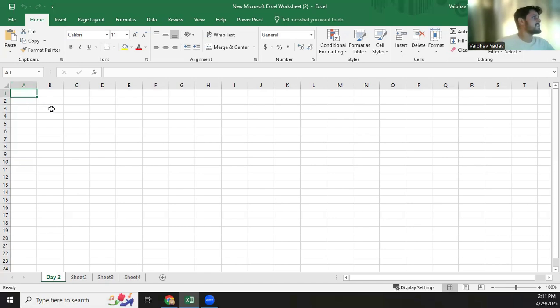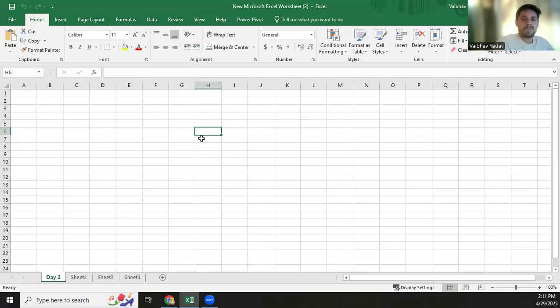So here comes the cell. What is a cell? A cell is a reference of a column and a row. You can see that it is an individual box which contains a row and a column. So if I go to G and select G7, then we have a cell named G7. Or else if I go to this one, it has B5, which means we are in column B, fifth row. If I go here, then it is column H, sixth row. So this is how the cells are.